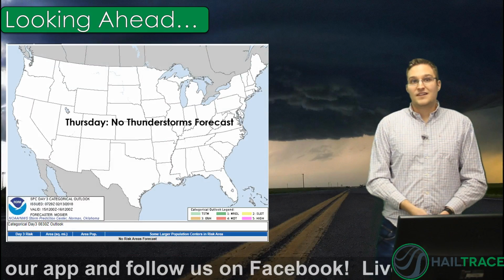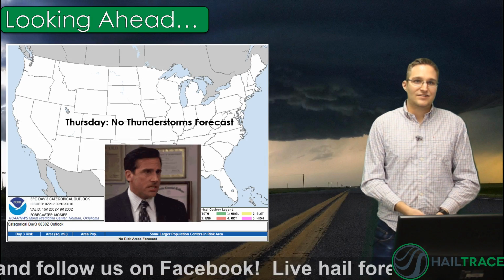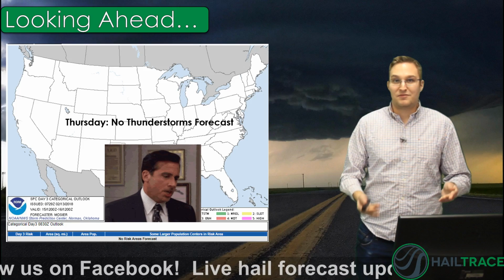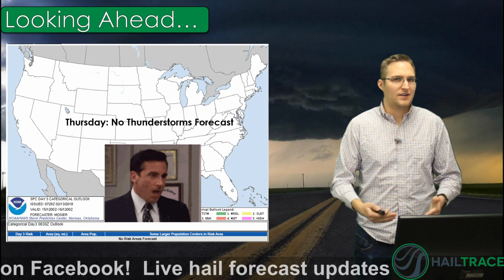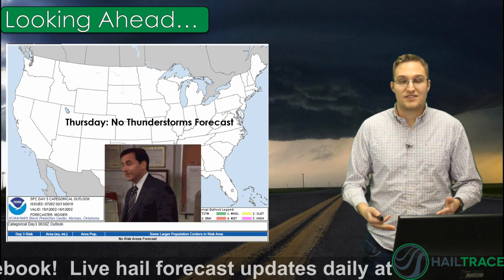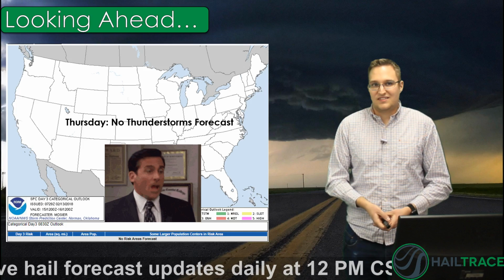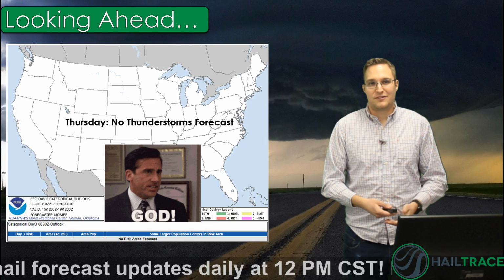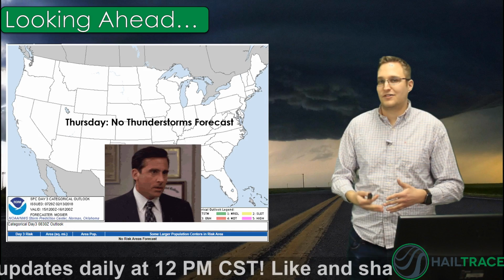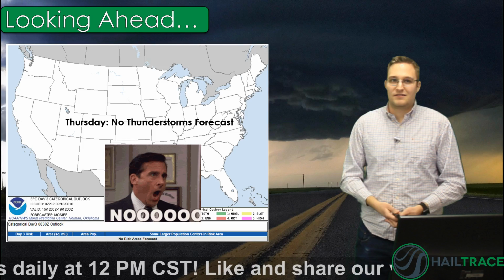Looking ahead, here's our forecast for Thursday, and yeah, there are no thunderstorms forecast, unfortunately. The thing we've been watching the past few days, we had up on our videos, if you've been watching us on Friday or yesterday, it's not really there now. We don't really have much of the cutoff low that was supposed to be a trough initially. Now a cutoff low that caused storms across the southeast and part of the southern plains.